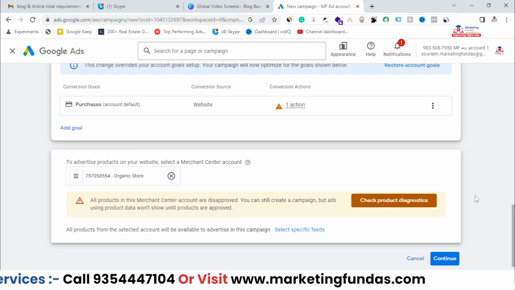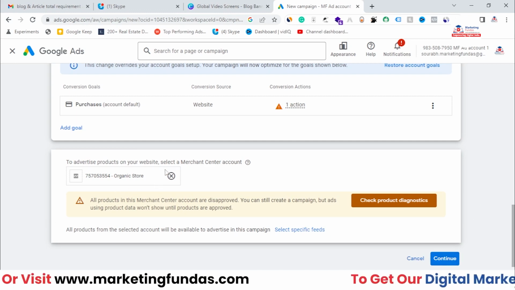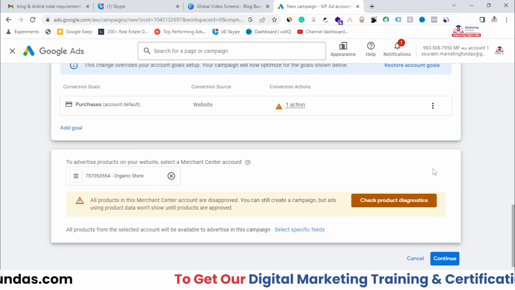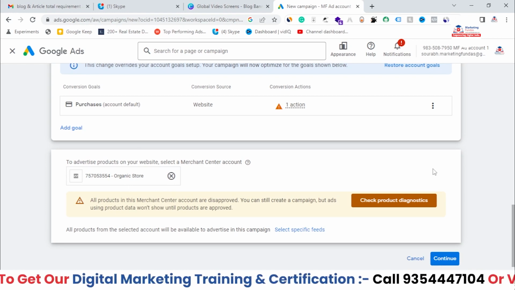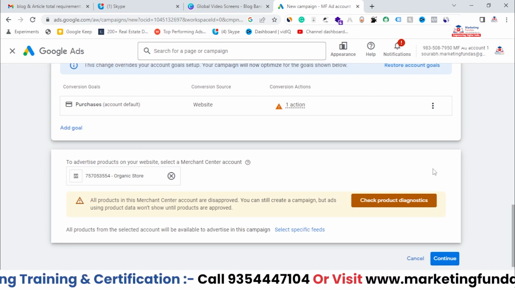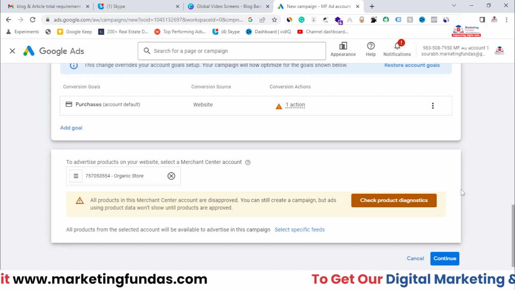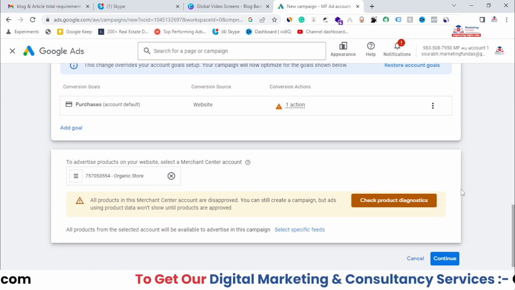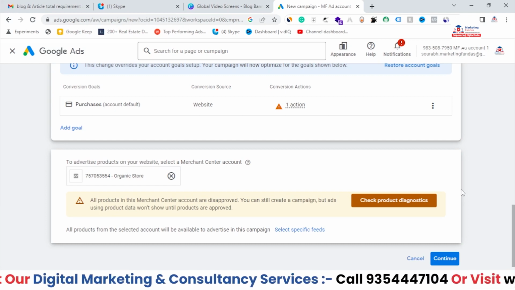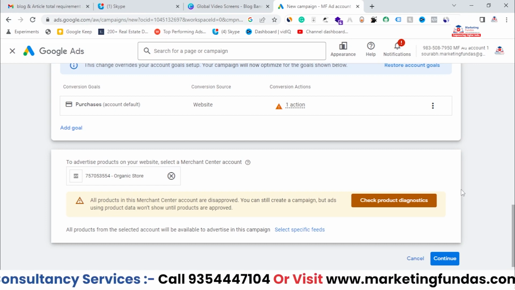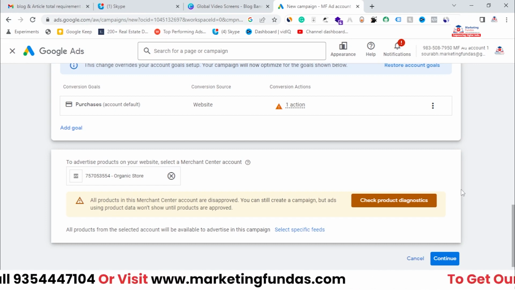Now here you'll be able to see this kind of thing, and this is because I have already connected my Merchant Center account with my Google Ads. And if you are not able to see this option, then you don't have to worry, because we are not going to create this campaign with Merchant Center products. We are going to add our product, basically we are going to create our ad properly, right?